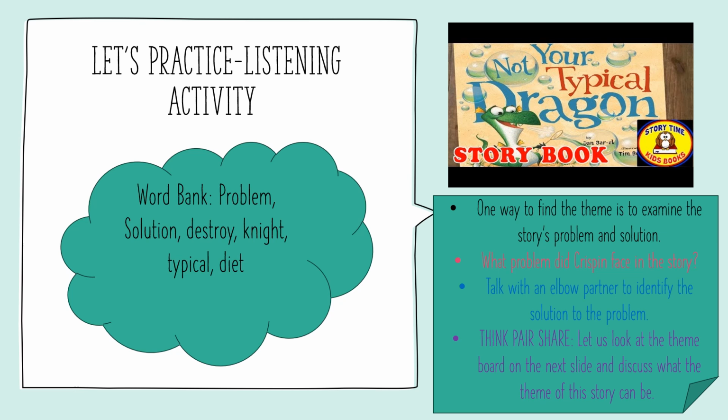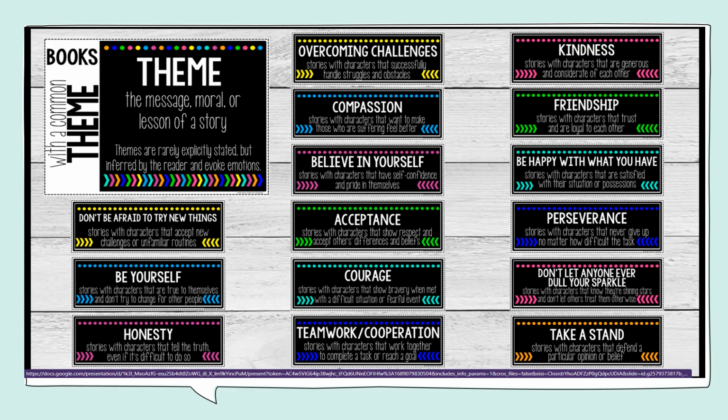And so when we're finished, we're going to share what is the theme of the story. We post this board up at the top, and students have partner discussions on what they think the theme of the story could be. We can even guide students to determine, could the theme be be yourself, or could the theme be don't be afraid to try new things.